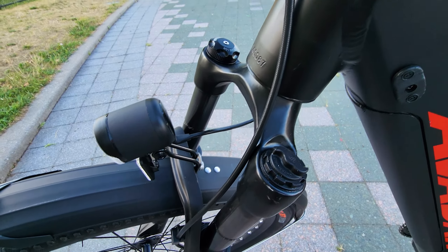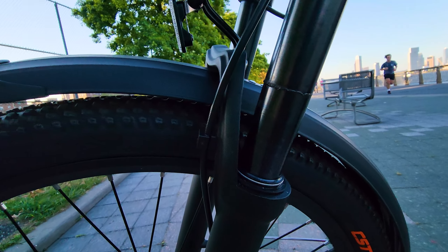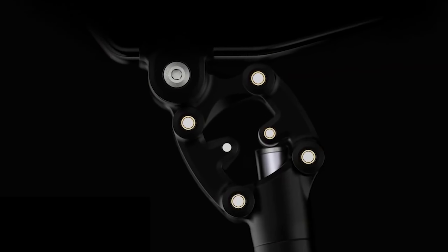The fork has lockout and rebound adjustments with over 2 inches of travel — on a commuter bike with thin tires, this is big. The fork is oil spring suspension with hydraulic lockout. This bike can tackle off-road well. You can also add a seat post suspension to make it even more capable, making it perfect for riders who commute to work or run errands every day.